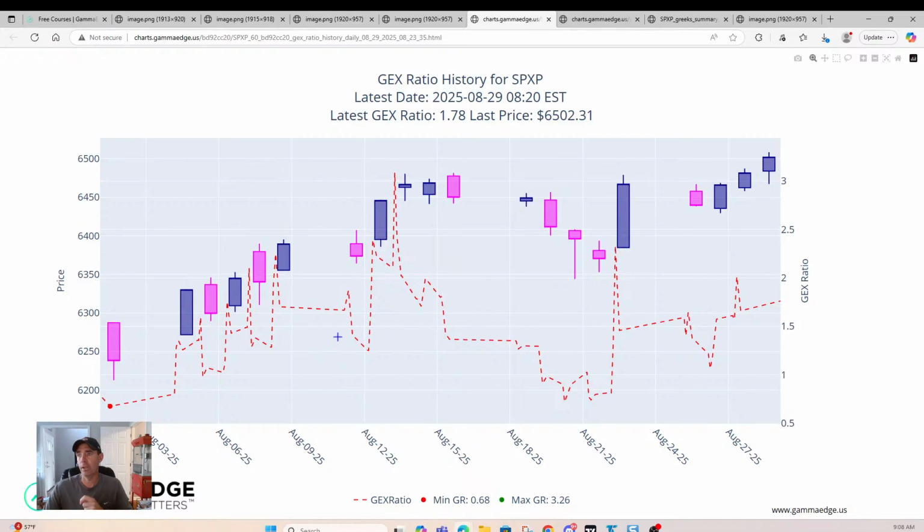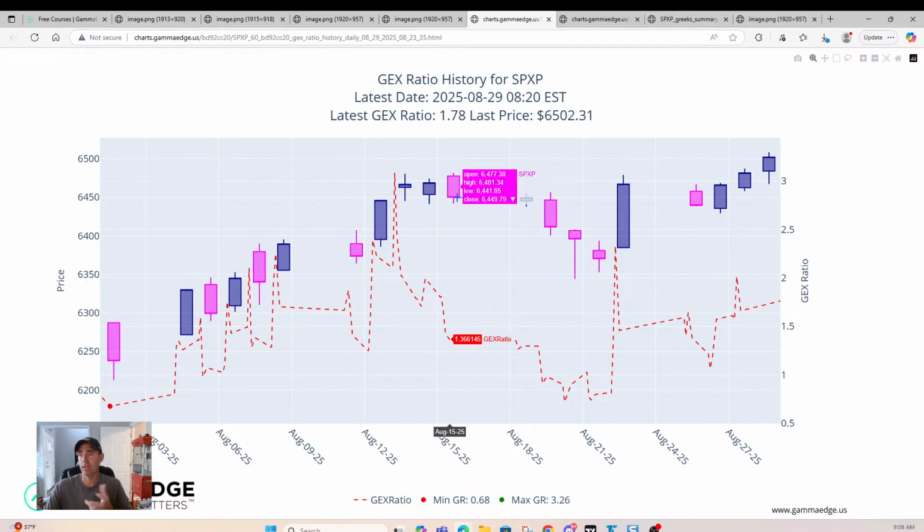That's what we saw over here. Reference this. We saw SPXP moving higher, but we saw the GEX ratio dropping. Again, above 1 is still an edge to the bulls and call speculators, but we like to see this again positive slope, matching the overall SPX rising. That indicates that call speculation is continuing to go into the structure. So again, we watch this day over day to see if this changes, if we see positive or negative divergence.